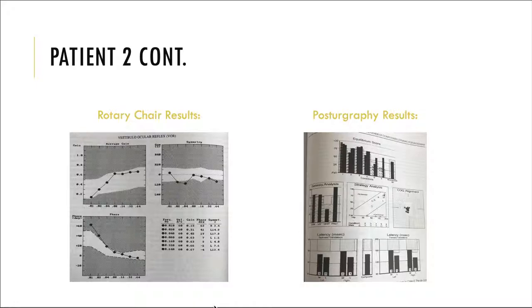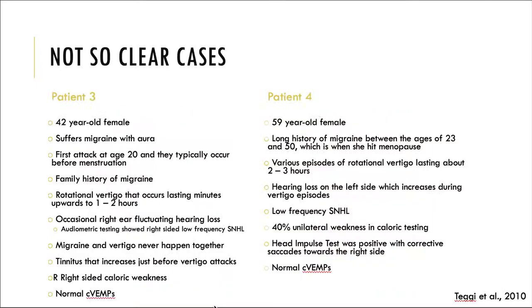Posturography results are normal for his age, with more difficulty on conditions 5 and 6, which are the two conditions that rely most heavily on the vestibular system. Again, this suggests minimal bilateral vestibular involvement. So they're assuming that the test results suggest that the Meniere's disease is just affecting that right ear.